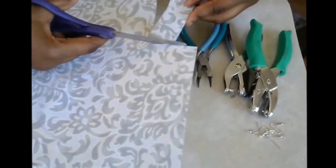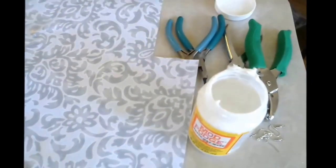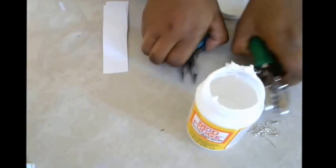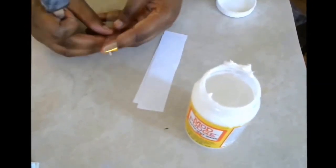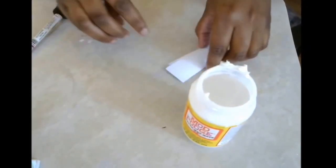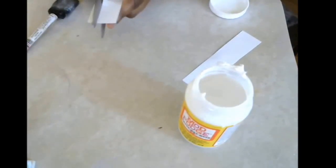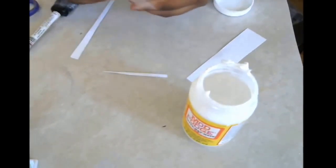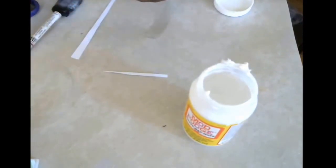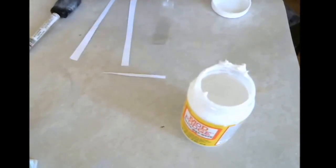So I'm just cutting those out, and I cut out 2 of the same size, and then I'm going to take my Mod Podge. This is just matte. You can do glossy or you can do glitter, whichever you prefer. So let me just move these aside. Actually, let me make sure I get these a little bit closer because it looks like I made them way too huge. That's probably why you should measure. But I figured I can cut off the excess at the end, so I'm not completely worried about it. Like I said, don't worry, because you can just trim off the excess once it gets glued.